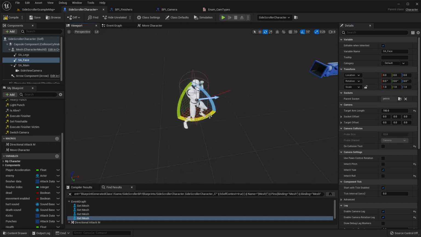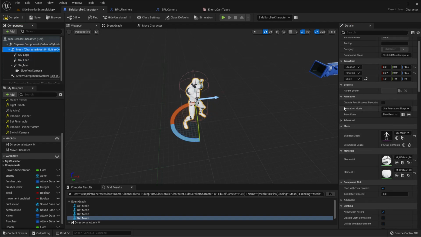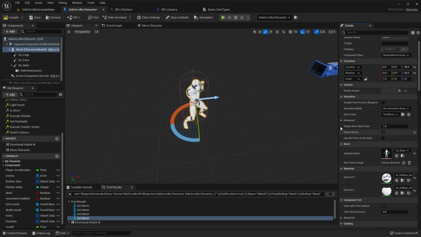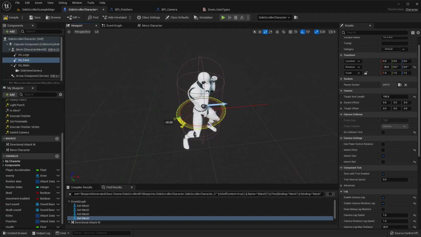Let me rotate it. Oh, sorry. Let me pause the animation. It's not moving. Okay, it's inheriting yaw. That's the issue.